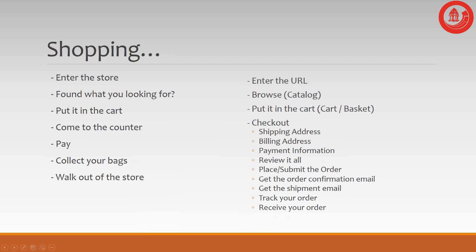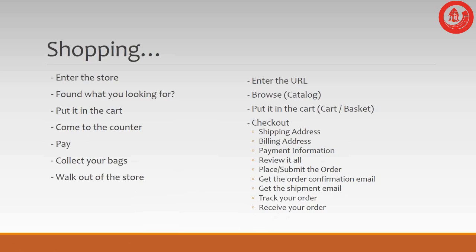Then when you get the shipment email, depending on whether the company provides that service or not, you would also have a tracking number or a tracking link in your shipment email. And when you click that link, you can actually track exactly where your order is. And based on the shipping provider that your company is using, you may even know exactly when your order will be delivered.